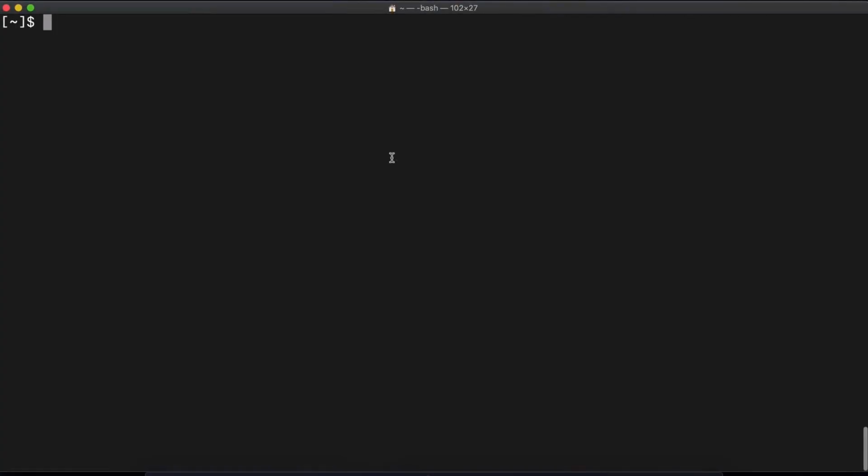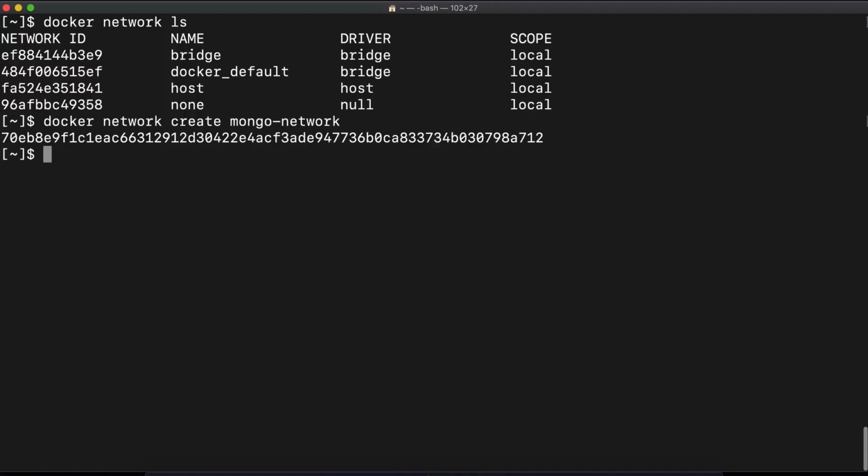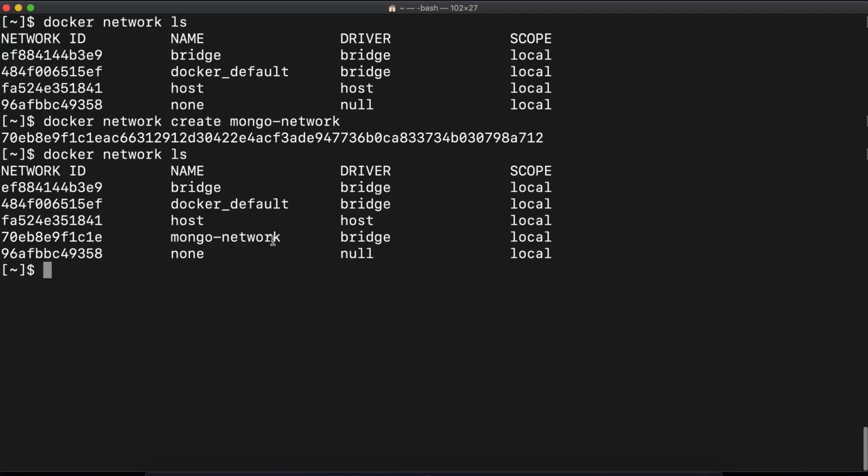So Docker by default already provides some networks. So if we say docker network ls, we can already see these auto-generated Docker networks. So we have 4 of them with different names, and the drivers, we're not going to go into details here, but what we're going to do is create our own network for the MongoDB and the Mongo Express, and we're going to call it mongo-network. So let's do this right away. I'm going to say docker network create, and we are going to call it mongo-network. So now if I do docker network ls again, I see my Docker network has been created.